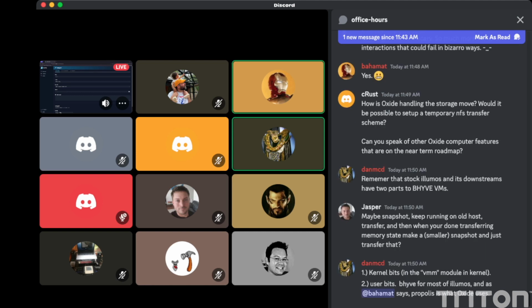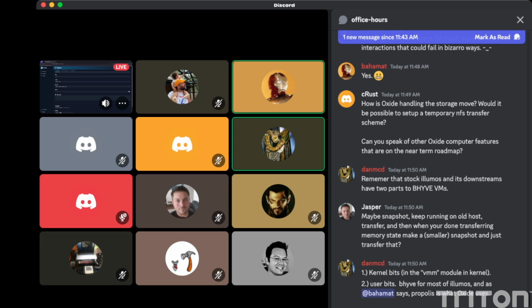They have a block storage component, and that might be something interesting for us to explore. I'm not exactly sure how that would fit in. The block storage component might be a requirement for doing the Bhyve live migration.